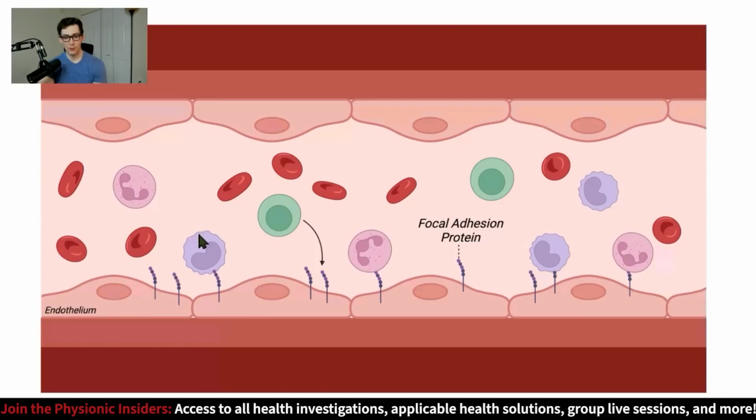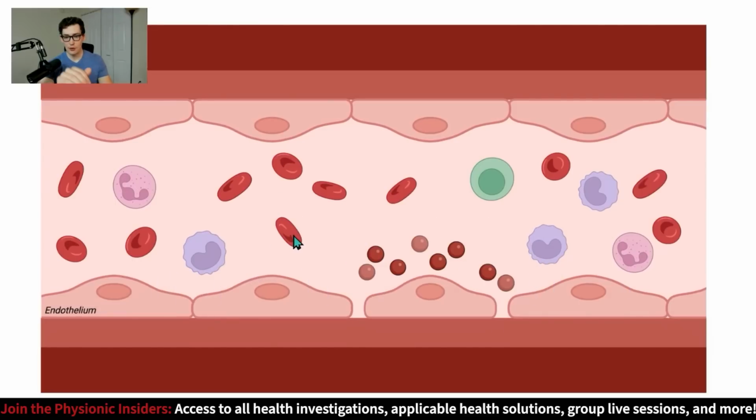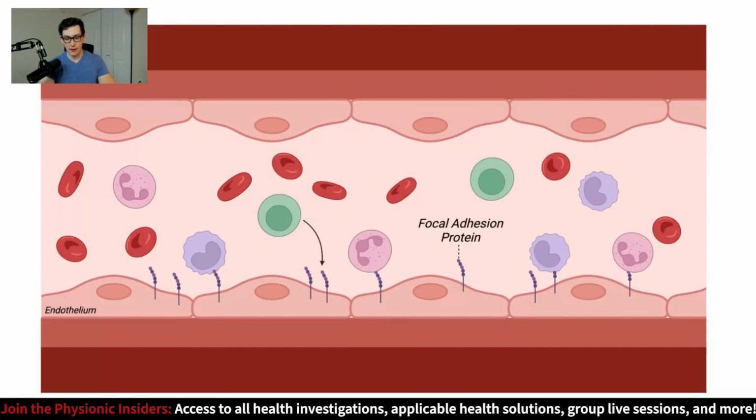And what happens is that when immune cells float by, they can interact with this focal adhesion protein, which then allows them to essentially drive into this area. So they attach to the focal adhesion protein. Technically they roll, and as they roll, they slow down, and then they bind to the focal adhesion protein and cell adhesion proteins in general. And then they can invade past the endothelial cell to get into this sublayer over here, the subendothelial layer. So under the endothelial cell layer.